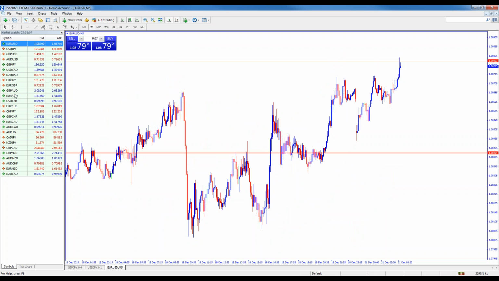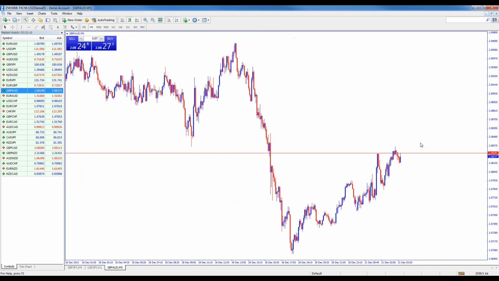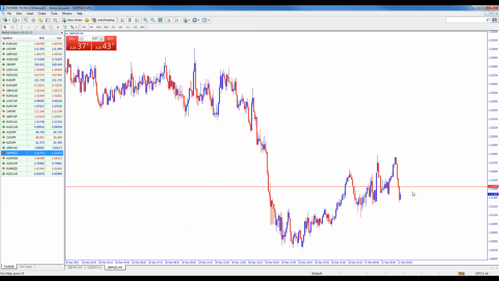If we take another one, where your spreads may be wider, GBP NZD, for example, you can see here that the spread is a bit wider. All right, you can see it up here. So when people educate you that you do not want to trade all these exotic pairs or crosses outside the major pairs, it is because of the spread. And when you trade on a smaller time frame, it's very hard to make up the difference of the spread to make a profit. So the validity is yes.